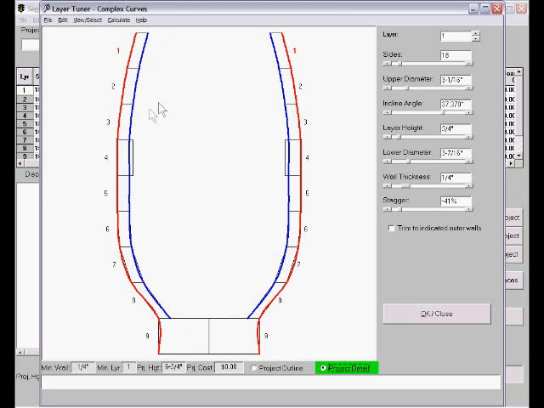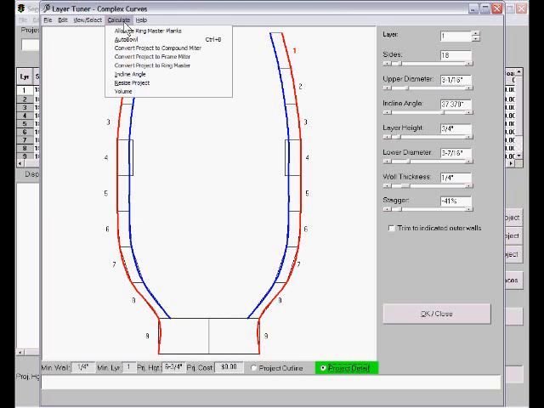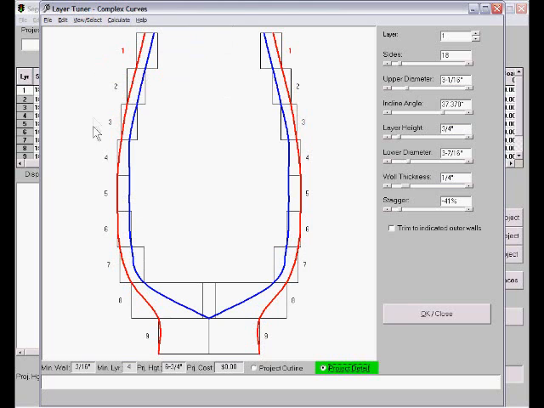In the project detail mode, we'll change it back to frame miter. Notice I've got a little bit of pinch in layer 7, so what I'll do is I'll highlight layer 7 and I'll change its wall thickness just a little bit by tweaking the slider a little bit. Now layer 7 is fixed.